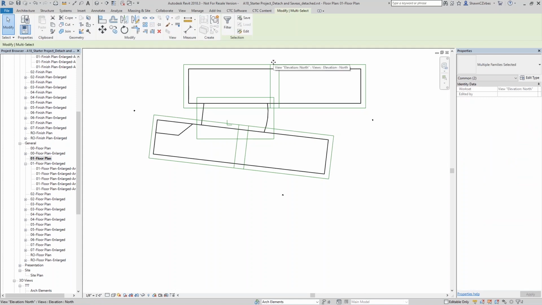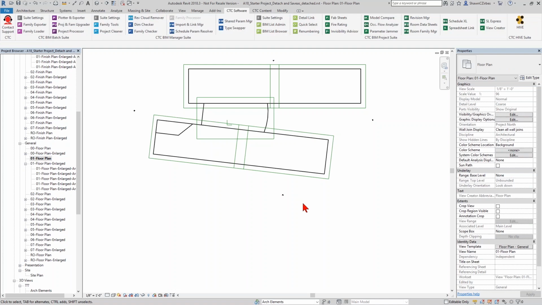So it's doing effectively the exact same thing we likely would do by highlighting all of these out here and then doing a copy and paste aligned to the same place. But it's also renaming each one of those and setting the phase for each one of those, which saves me quite a bit of time when I'm doing this around the entire building. So that can be a little easier of a workflow there.